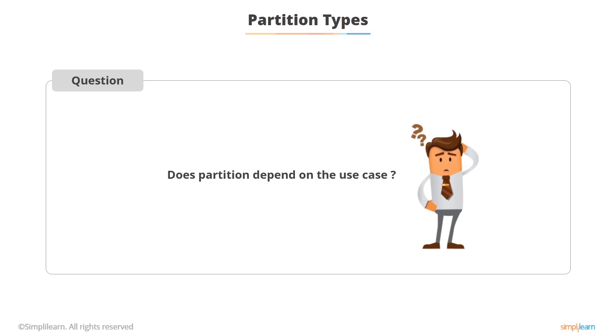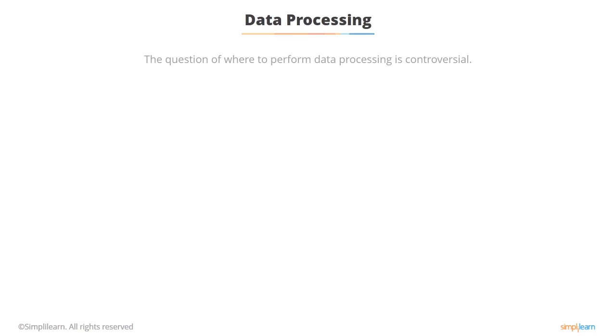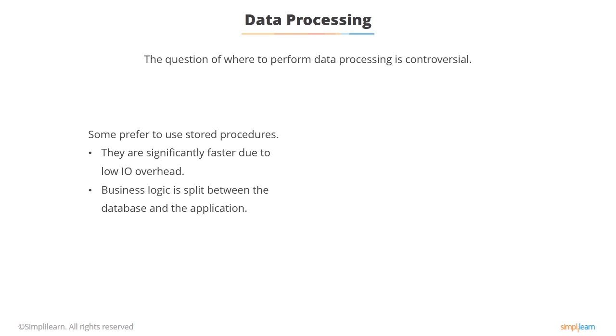So I've touched on this before. Where do you do the data processing? Do you use stored procedures? Do you just put your SQL in the code? I prefer to use stored procedures for several reasons. The first one is I don't like to see SQL statements in the actual application code. So I don't like to see Java and SQL in the same file.